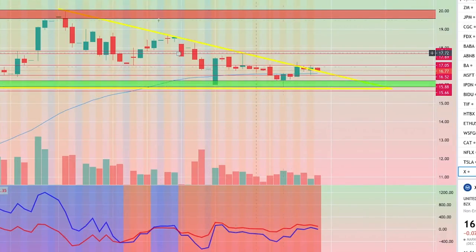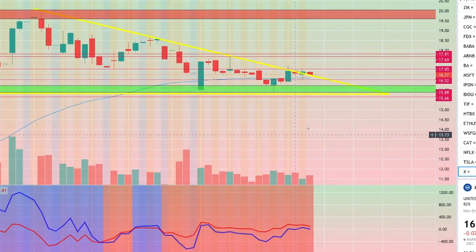You are exiting an area of demand, you are exiting an area of a triangle, and the price is squeezing, waiting for a breakout. You want to see your volume is well above average to ensure you've got enough volume and momentum to push the price to higher levels. You then want to ensure your buyers are higher than your sellers, so make sure the blue line is above your red line, or if not, it is just about to cross the red line. That is good enough confirmation.